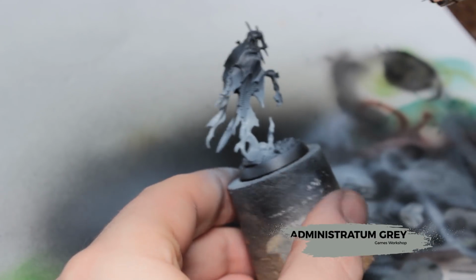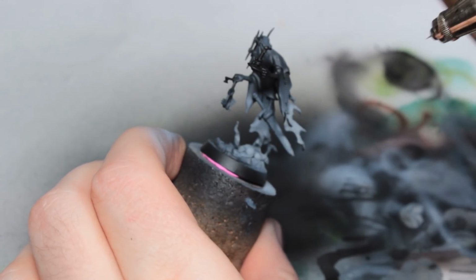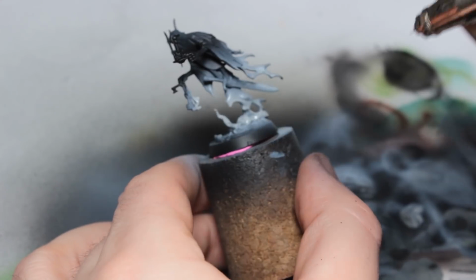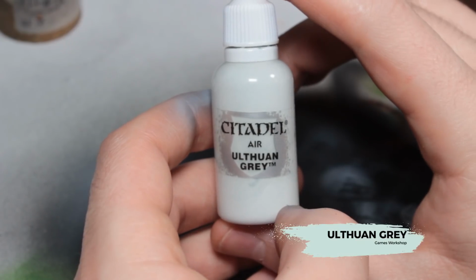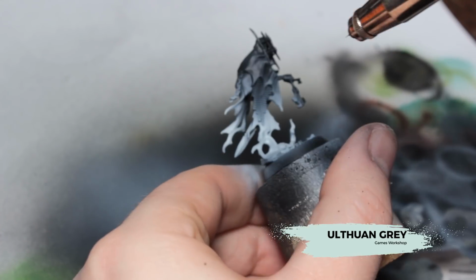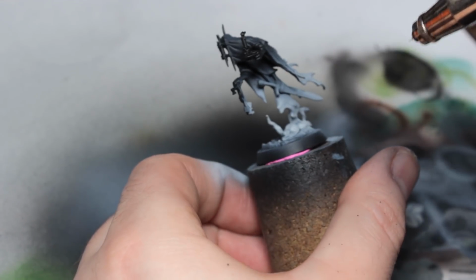So I'm using Administratum Grey, going just, again, not quite as far up as before. Take your time with this. You want this gradient to be really smooth. Essentially we're painting just value at the moment, just light. And we'll tint it later. Next paint is Ulthuan Grey, just hitting up the bottom areas of the spooky wispy effect there.